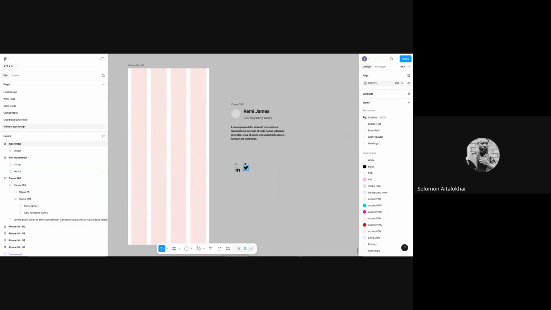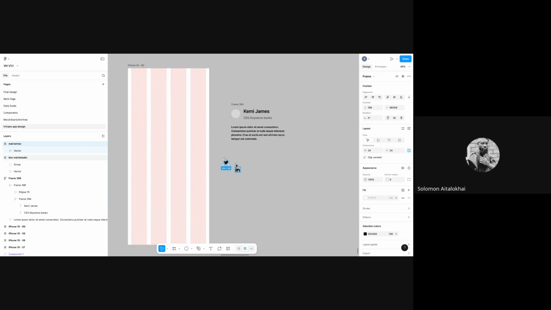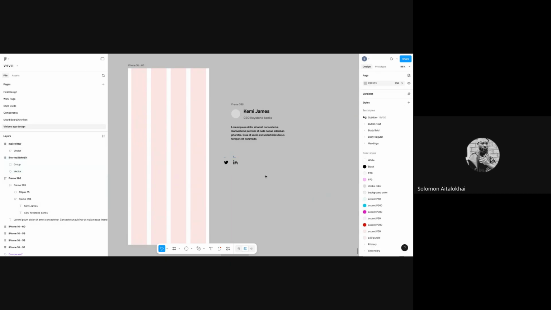Okay, so these two now, this is your LinkedIn, this is your X icon. We don't need to write text to indicate this is LinkedIn or this is an icon. If you want to do that, you can, depending on whatever you are designing. But for the purpose of creating this card, let's just move ahead.